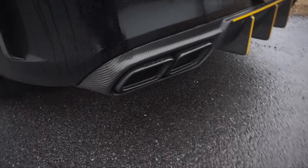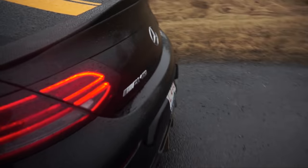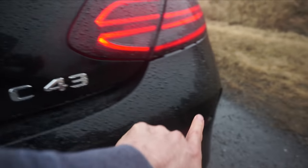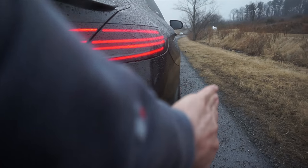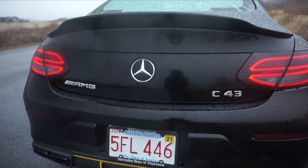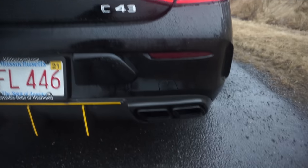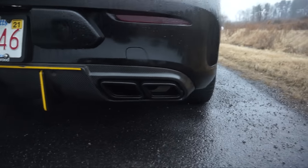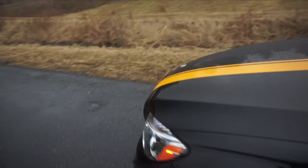Over here we have the C63-style exhaust tips — the diamond tips. I'm not trying to copy a C63; I'm just trying to match the exhaust button inside my car. If I really wanted to copy a C63, I'd swap in a six-cylinder, buy a widebody kit to widen the fenders, change the front vents, get a different hood — there are a bunch of subtle differences between a C43 and C63. Or I'd just give up all-wheel drive and buy one.